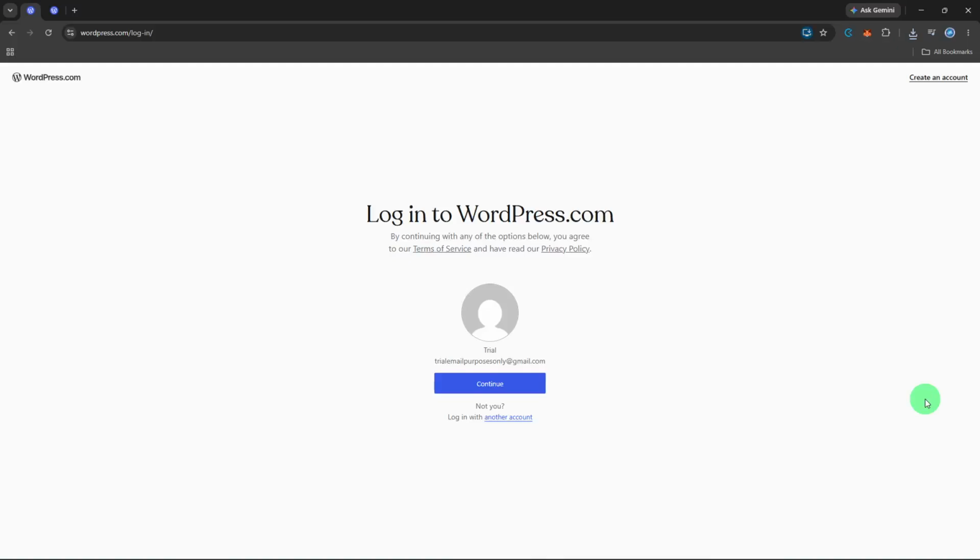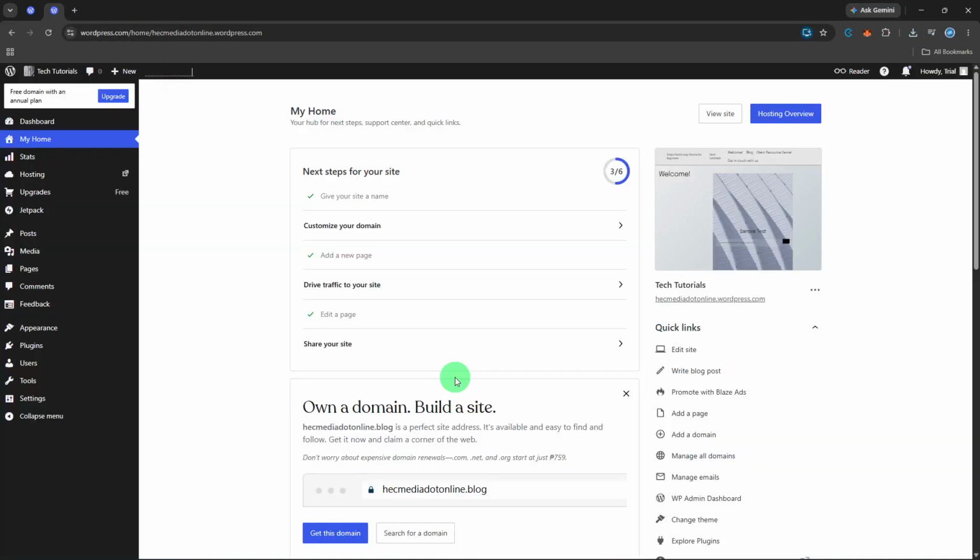Today I'm going to show you exactly how to edit a WordPress website. Open your web browser and go to your WordPress login page. We're using only the built-in WordPress tools, so no plugins and no code. If you manage more than one site, check the address bar now. Logging into the wrong dashboard is the easiest mistake to make before you've even started.